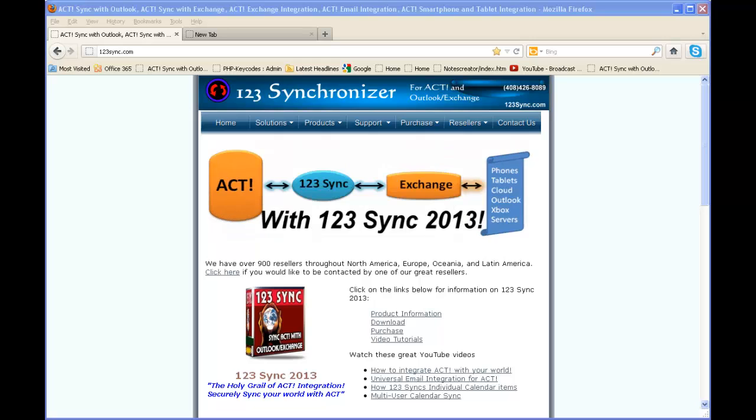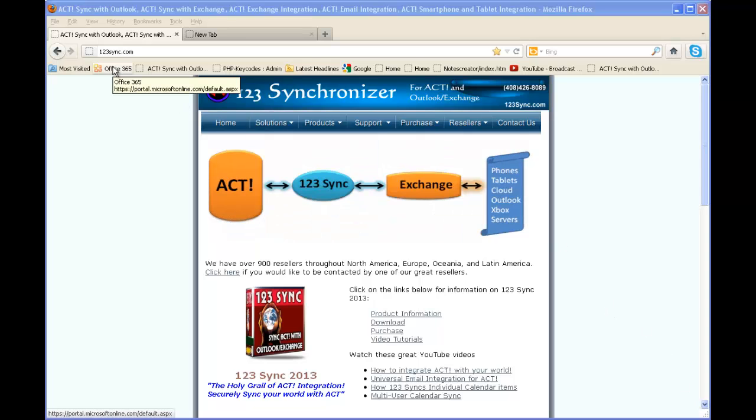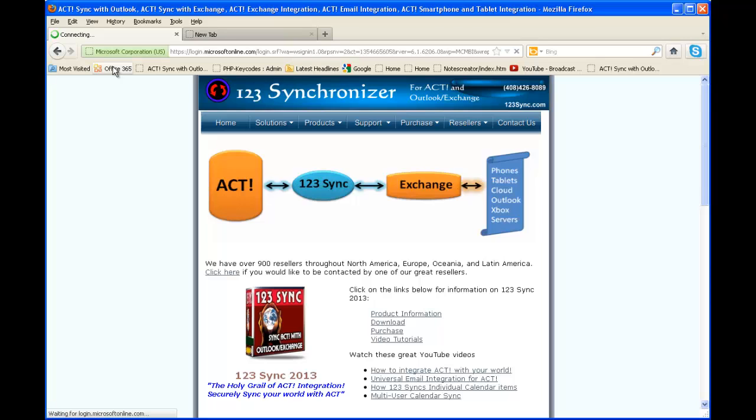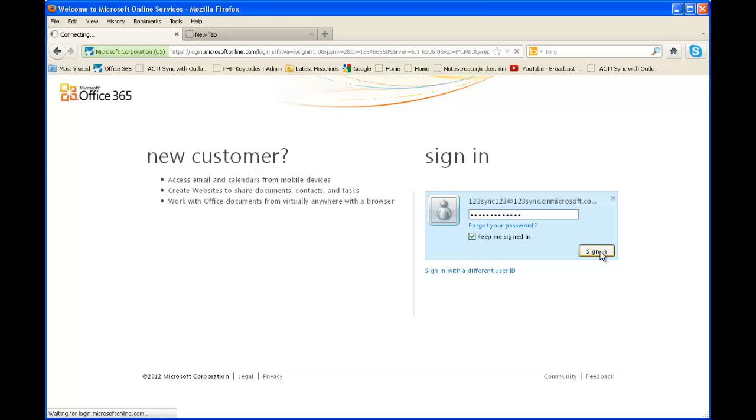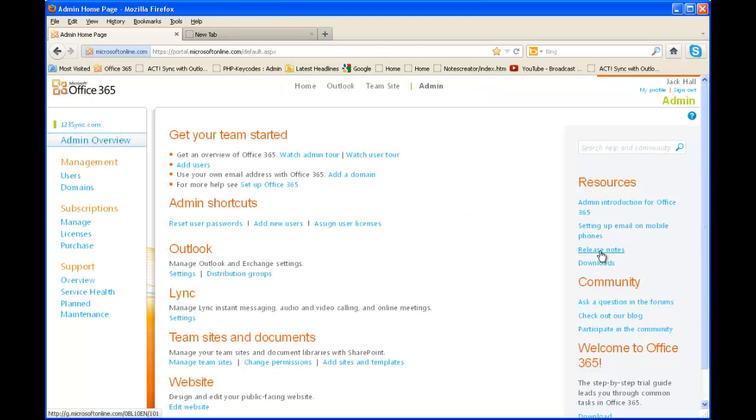So let's go to our web browser. This is our default page. We have a little shortcut for Office 365. We'll click on that, and here we are, and we sign in. Let's put in the password. We signed in. So this is our portal.